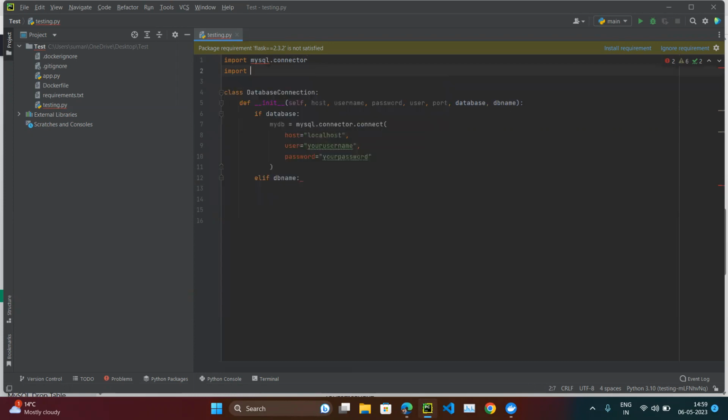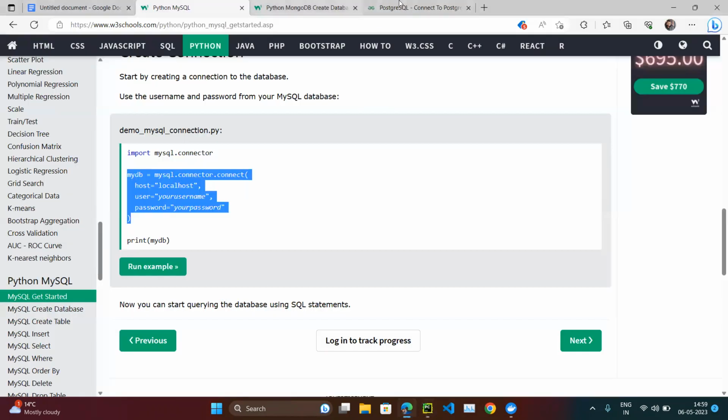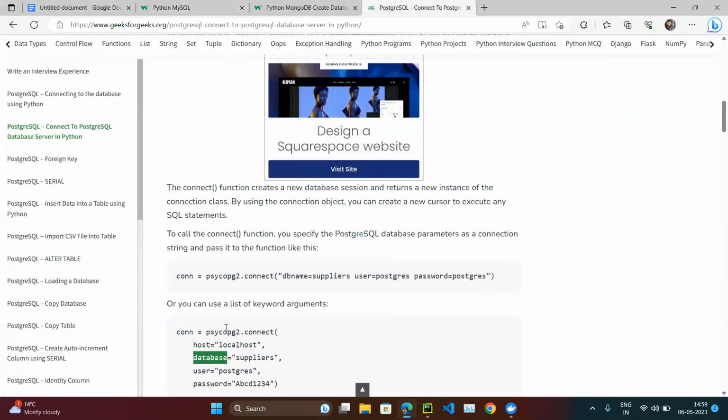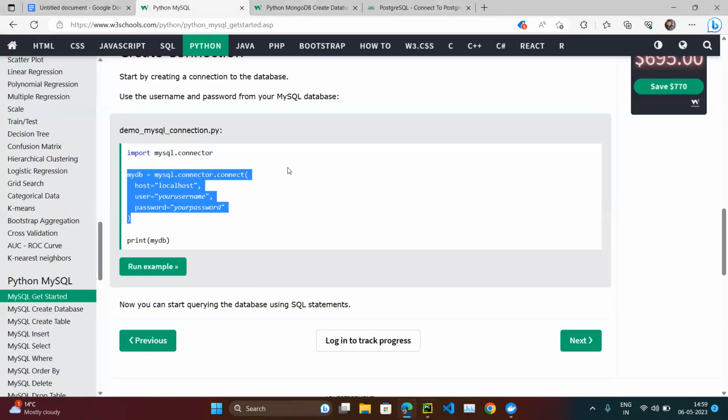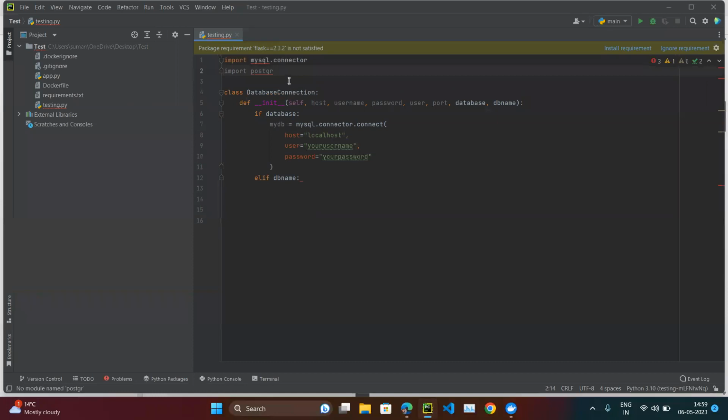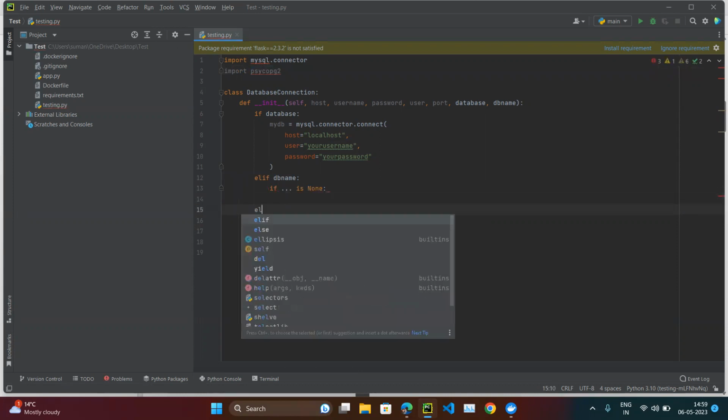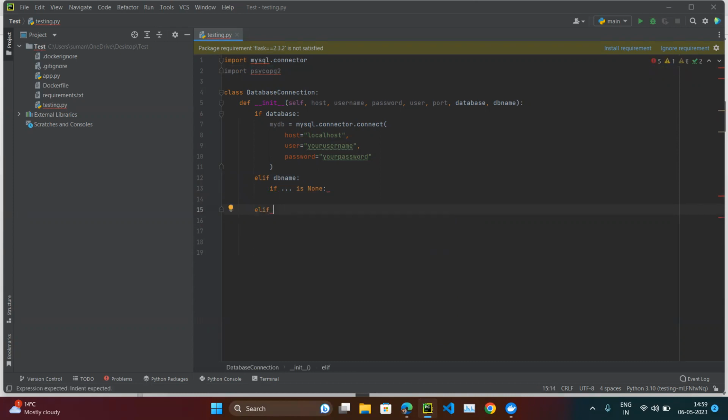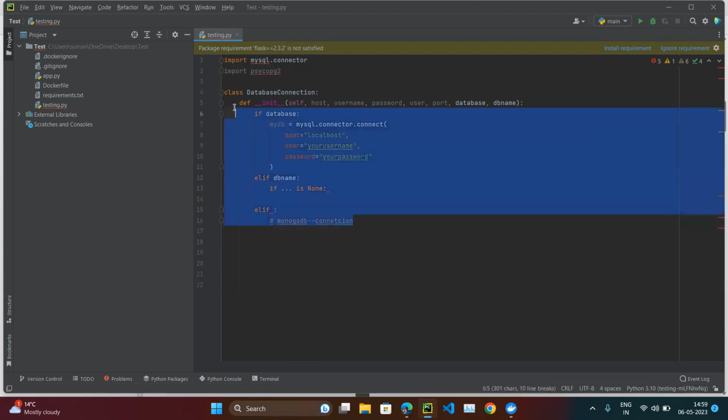You import psycopg2, right? So you do like that. You will create some connection string here. Similarly, there could be some other thing, and then you will create the MongoDB connection here. But this is not very readable.